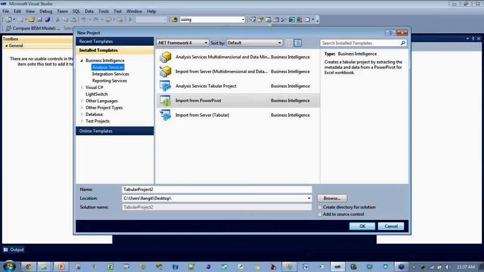You have to deploy it, which could be the same machine as your DevTools or maybe not. So in other words, to work with Analysis Services cubes, I would have to have a UDM instance in 2012, which I do not have on this machine. So I could make them, but I couldn't deploy them. The other option here is to work with my BISMs or tabular projects, so I can create a new one, or I can import it from Power Pivot, or I can import it from an existing server. So let's start with making a new one.